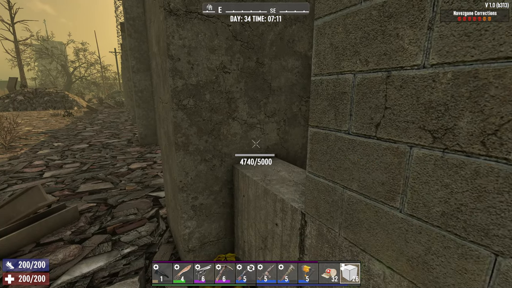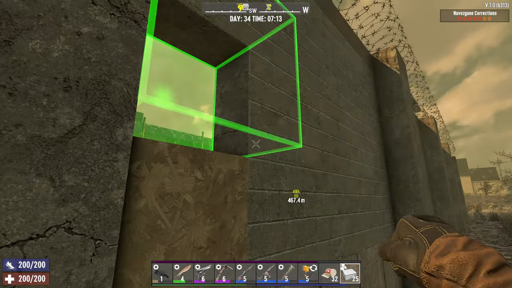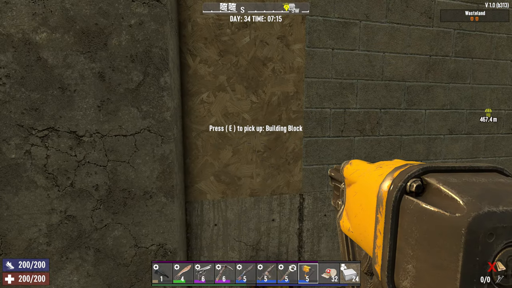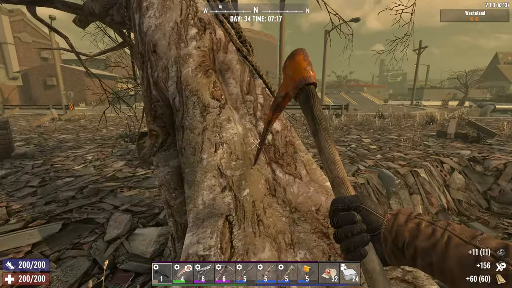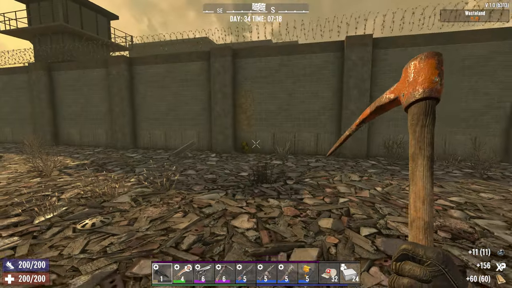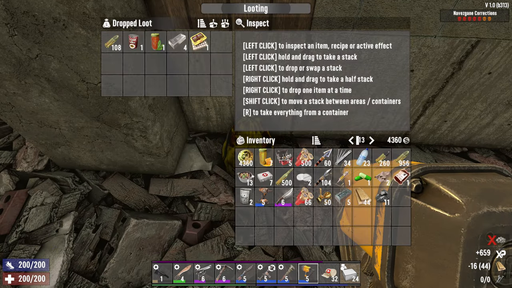Let's see. Copy shape and rotation. Unfortunately, I don't have any. I don't even have wood on me. You're kidding. Come here, you. Oh, hey. Loot bag.